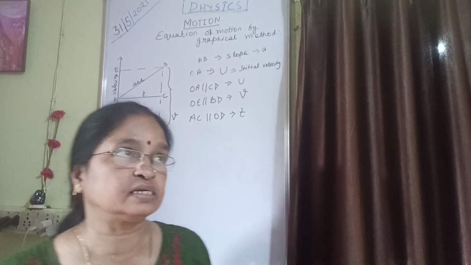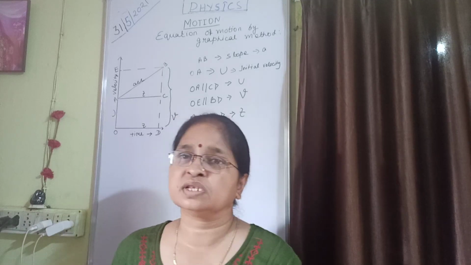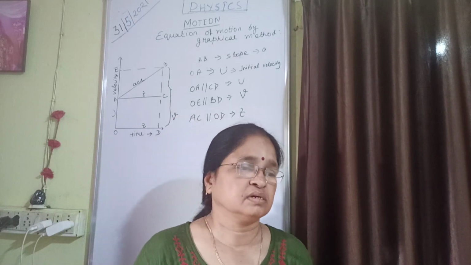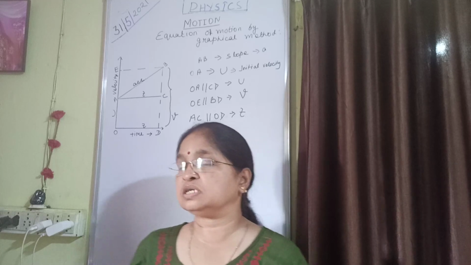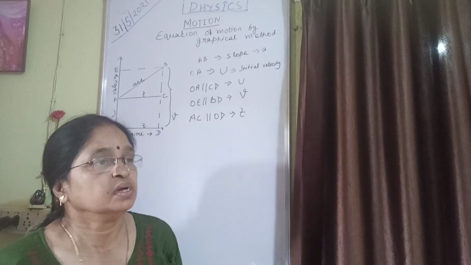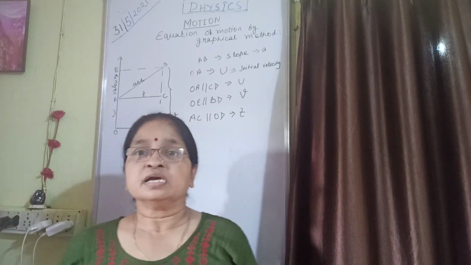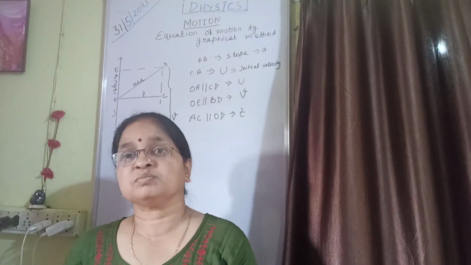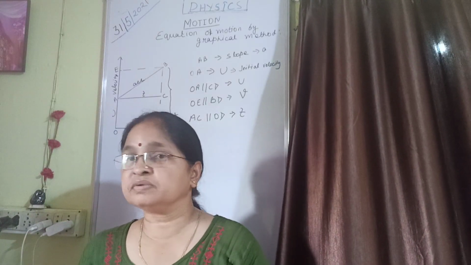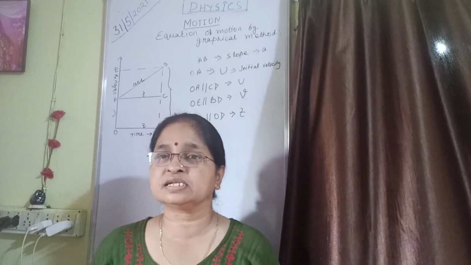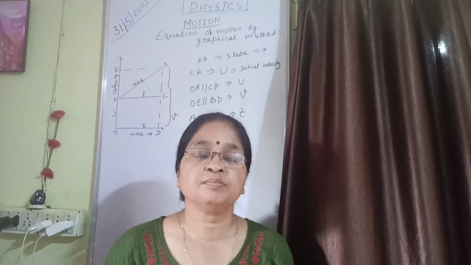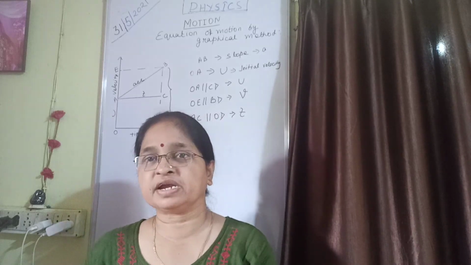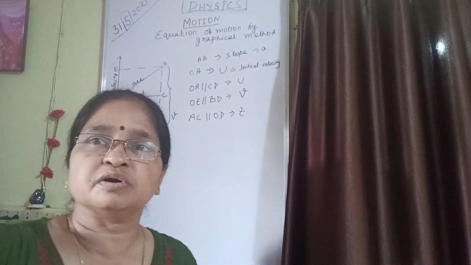Then you will think, miss, what is this equation of motion? Yes, it is nothing but a relationship between initial velocity, final velocity, acceleration, time, and distance covered. When a body is in motion, whatever different physical quantities are there, we relate them among themselves, and by relating them, we find the three equations of motion.